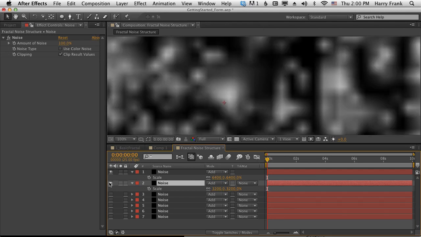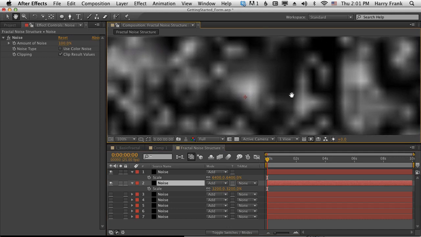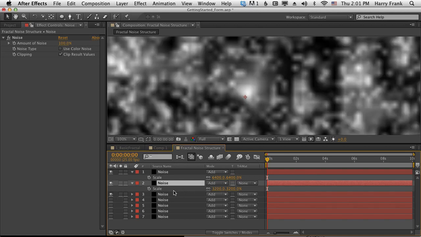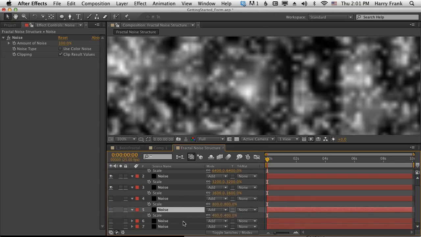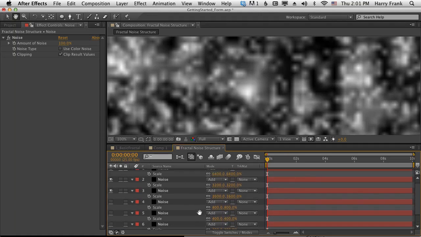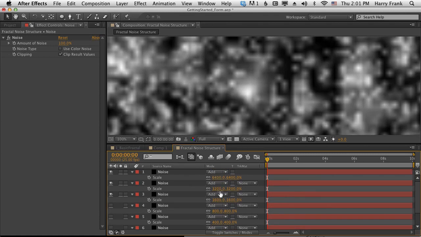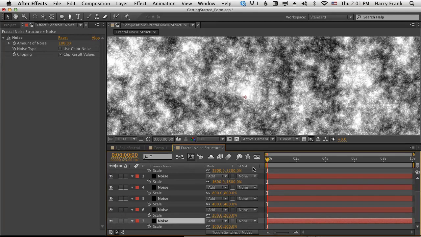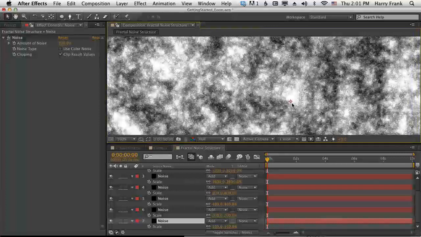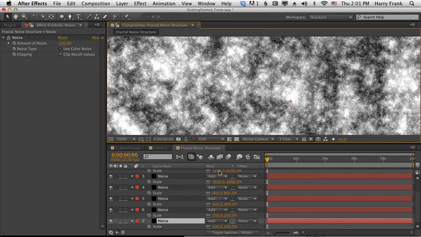So if I turn that layer on, and notice I have this set to an add blending mode. So it's going to mix these together. So now I still have some dark areas, but now I have a little bit more detail added on top. Now, if I keep going and keep adding different layers, and I'm going to keep scaling each one down by a factor of 1/2. So 6400 to 3200 to 1600 to 800 to 400, 200, and then 100. There we go. And we end up with something that looks quite a bit like fractal noise.